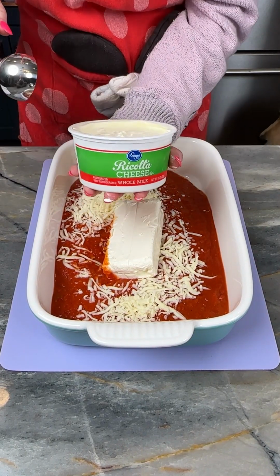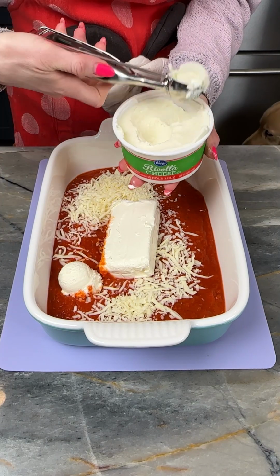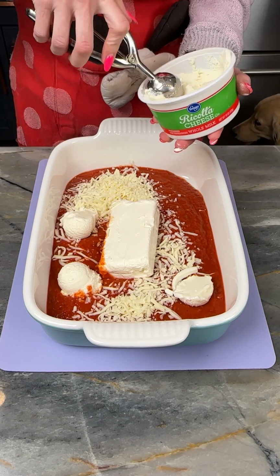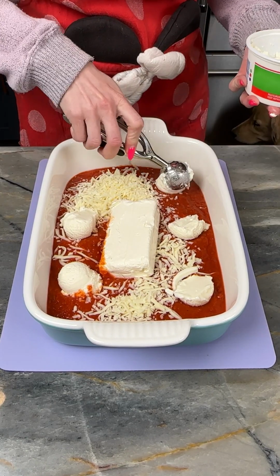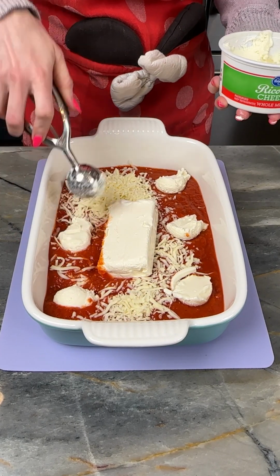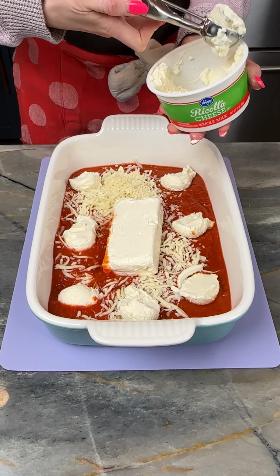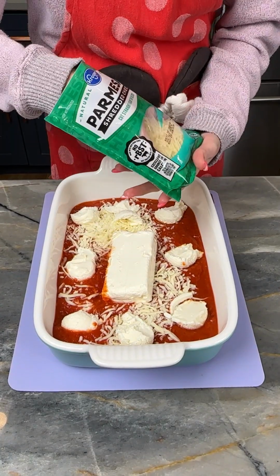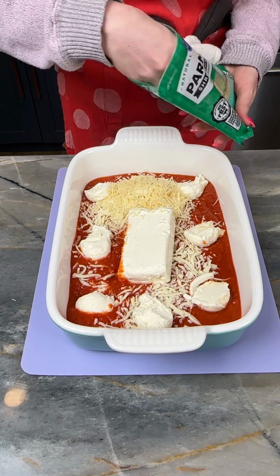Now I've got some ricotta cheese here, and I am going to add 1 cup of this, but I am just gonna spread this around. We're gonna eyeball here, but we're gonna put this throughout our dish. And this is gonna make this so tasty, so decadent, really take this to the next level. I absolutely love ricotta cheese. Looks good. Now we're coming in with 1/4 a cup of Parmesan cheese. I'm just gonna place all of this right here.